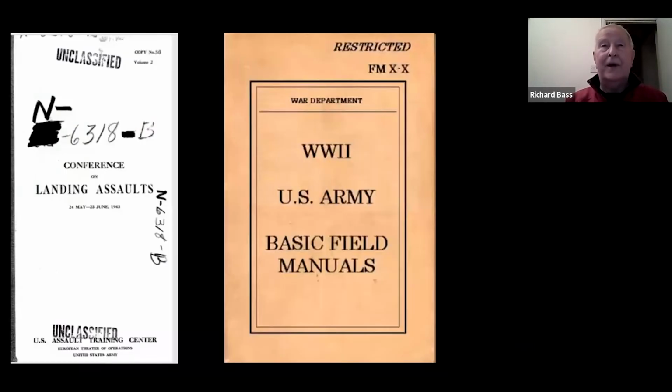And he very quickly came over to England, and then he started to look around. Okay, how does he actually do his job? Well, he looked in the basic field manual where he found heavily defended enemy coastline, and it said these are to be avoided at all costs and should be taken from the rear. So it then became quite evident to him that he actually had to make up his own doctrine for taking on this particular job. And it was at that point, I think he probably realized that the success or failure of the American invasion of Europe actually was on his shoulders.